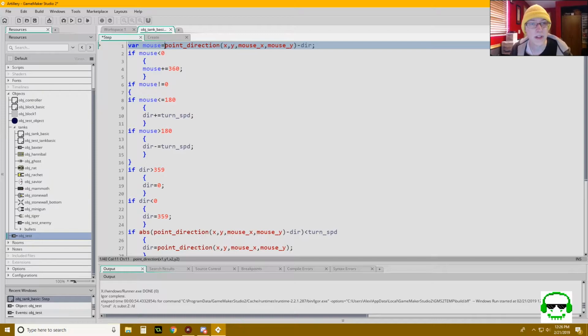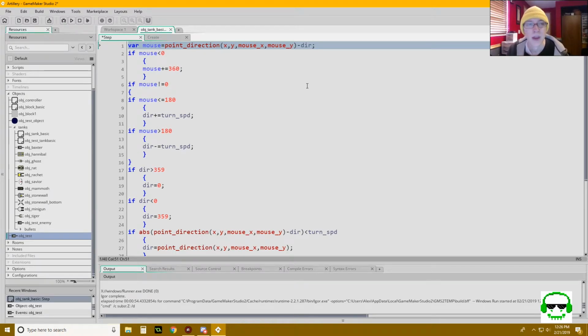But the main difference here is that we have our point direction, x and y, and mouse underscore x and mouse underscore y, like we did in the other one. But what we're doing is that we're subtracting our current direction from it. Because essentially, instead of making the 0 value always be fixed, the 0 degrees for the angles in Gamemaker is going to be to the right.